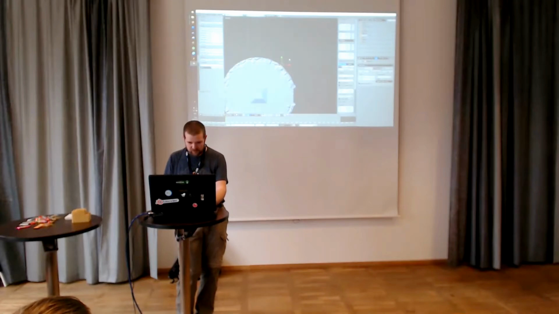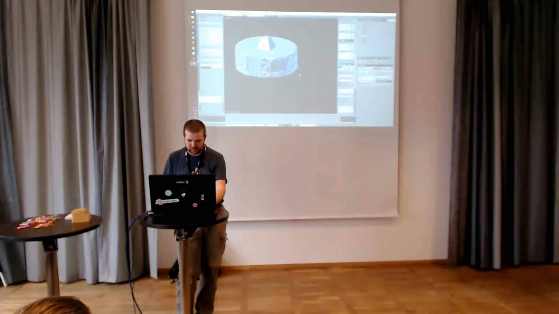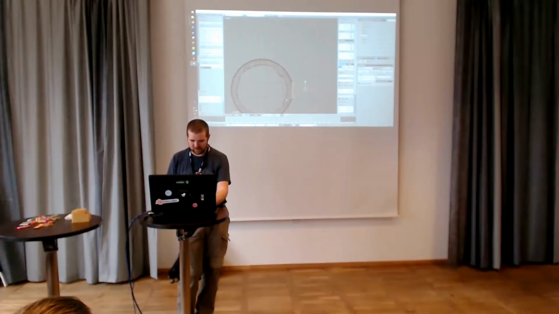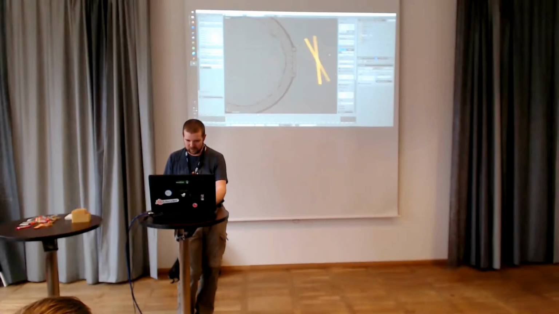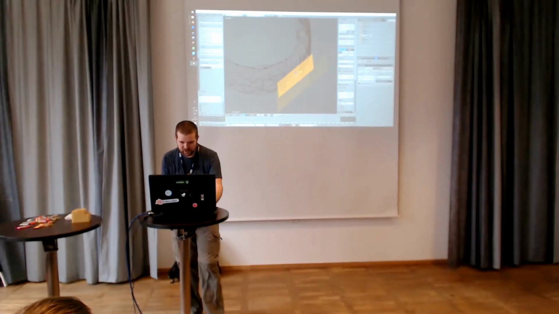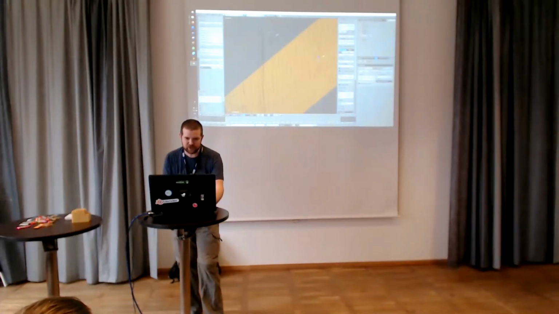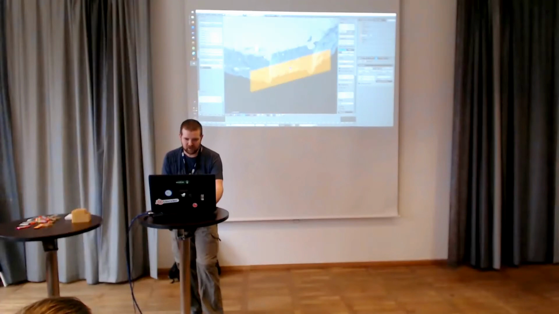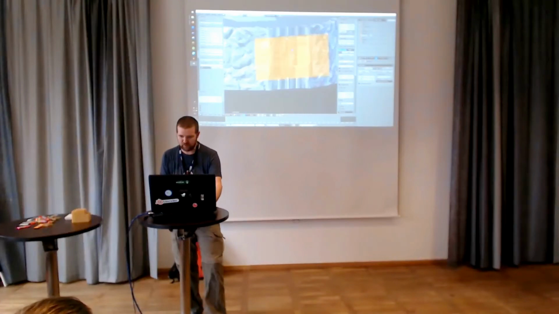Let's bring out the walls. Now we do it like this instead. You see that there's a gray version of the object here, and that is the projective mesh.